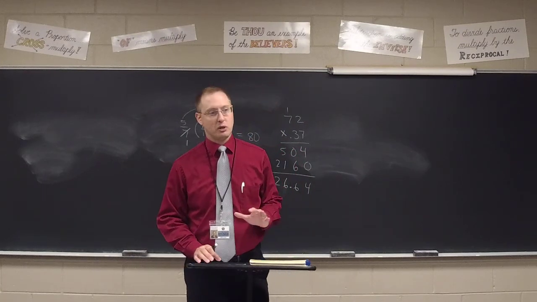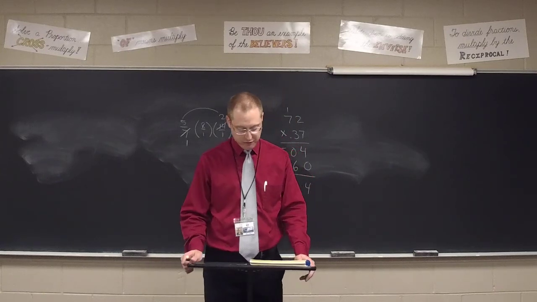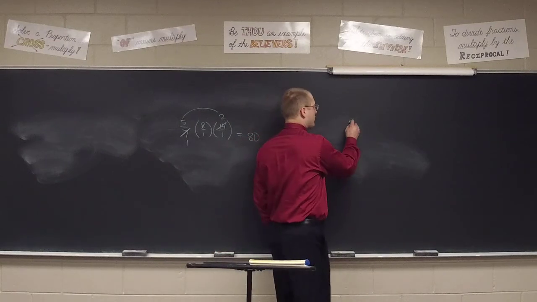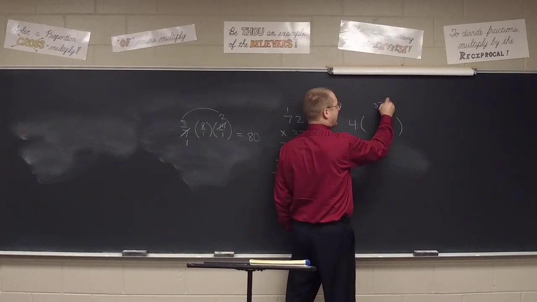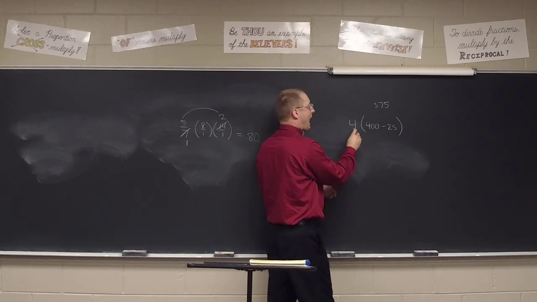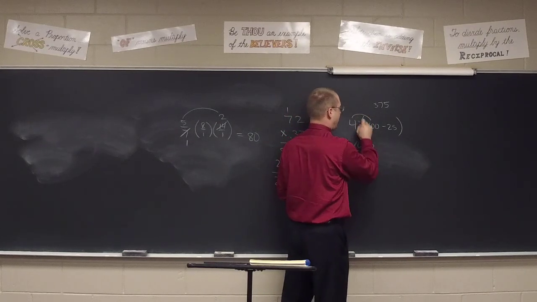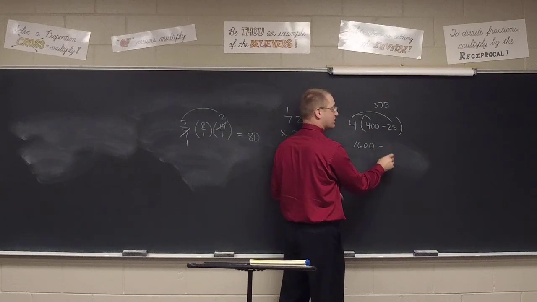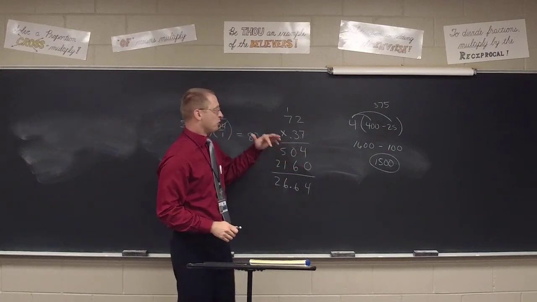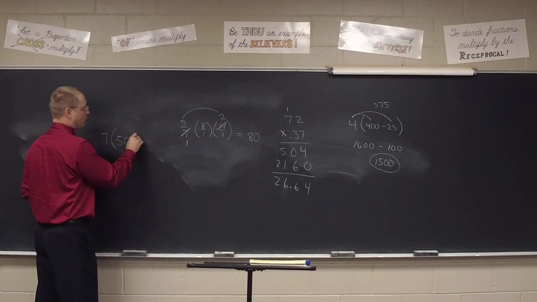Now, this next one's a little bit deeper, okay? But maybe it'll be helpful to you. Look at the last blue box: 4 times 375. If I rewrote 375 as 400 minus 25, I could multiply 4 times 400, 1600, and 4 times minus 25 to get minus 100, to get 1500. This is useful when numbers are really close to hundreds. For instance, if I had 7 times 503.